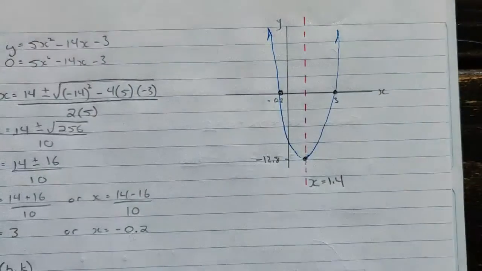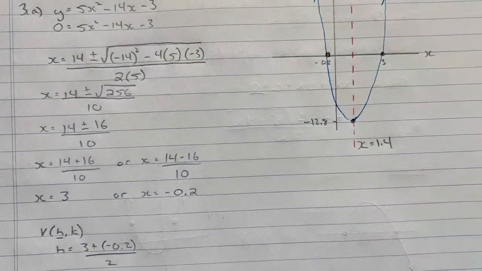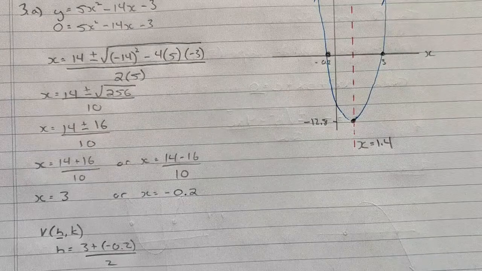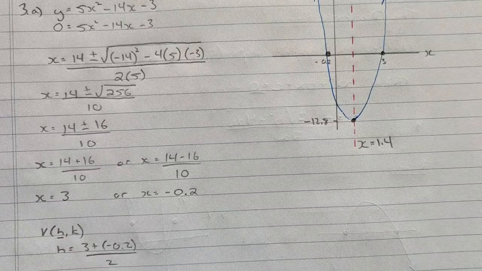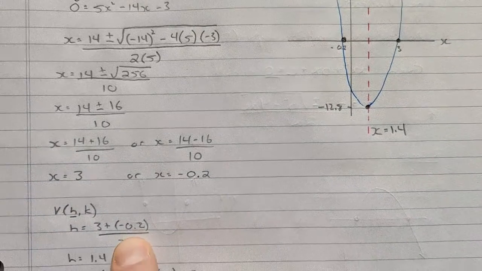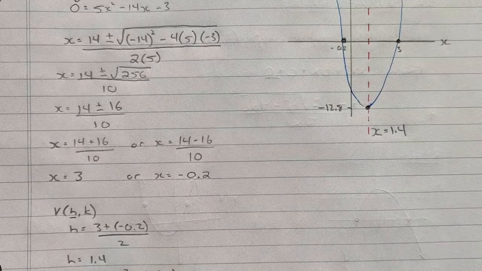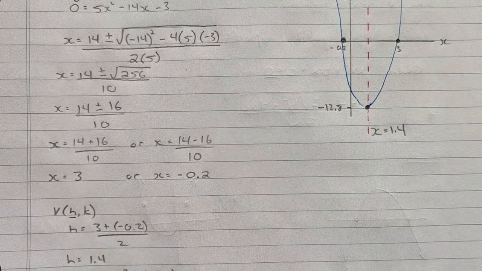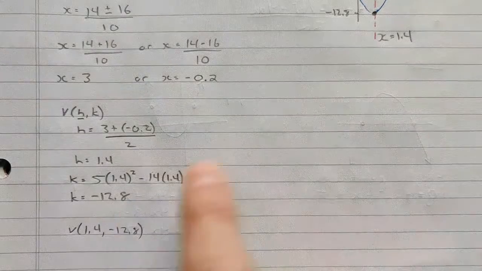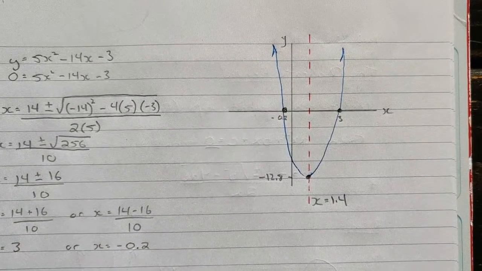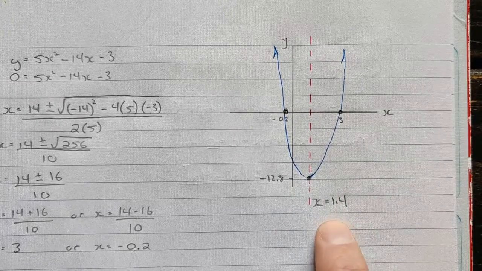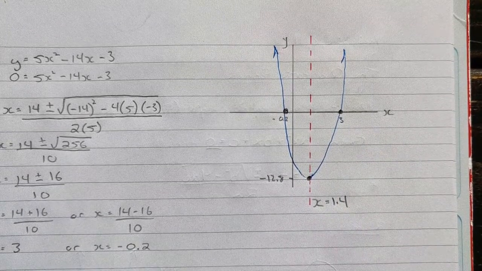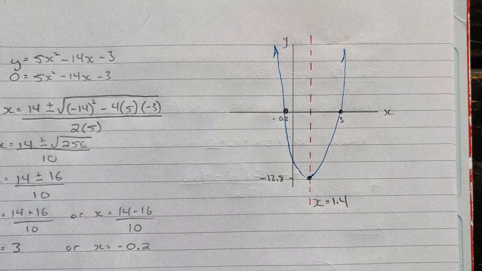x equals 1.4. So here we have a case where we had some decimals when we worked out our values, and it made sense to get the decimal values rather than leaving exact values, because we were using that later to find the h value of the vertex, and then subsequently the k value down here got us the vertex, which then we could plug in all our values, zeros, x-intercept, or vertex, and then the axis of symmetry, all in there for the graph. So that is number 3.